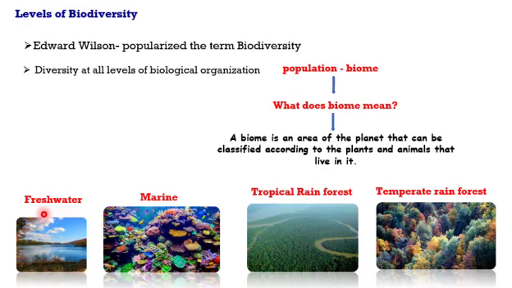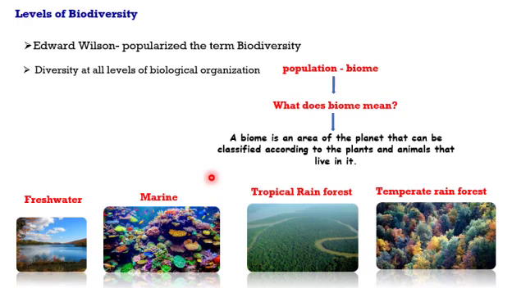The concentration of minerals and nutrients is almost similar in all freshwater ecosystems, freshwater biomes. Likewise, in marine you have the salt concentration. According to the salt concentration, the fishes and sharks have all adapted to live in such environments, such harsh conditions. So you have different biomes, and another example you can take is desert too, because the animals that live in that desert area have all adapted to such extreme conditions.